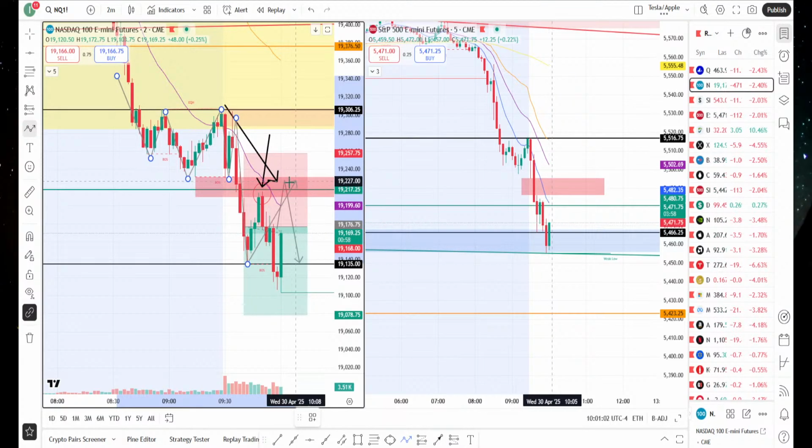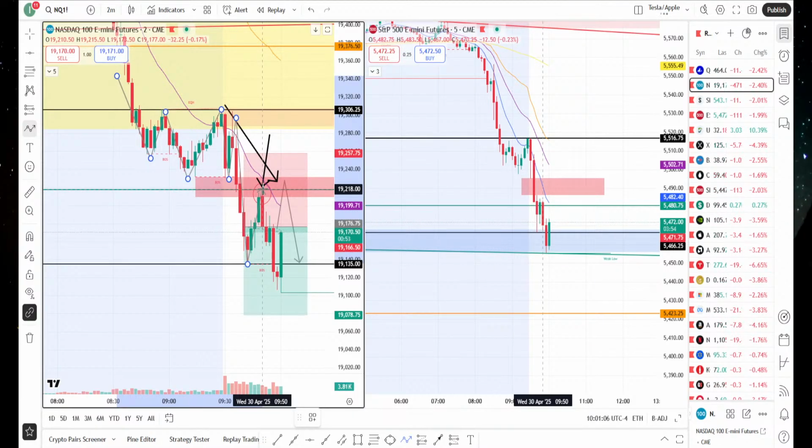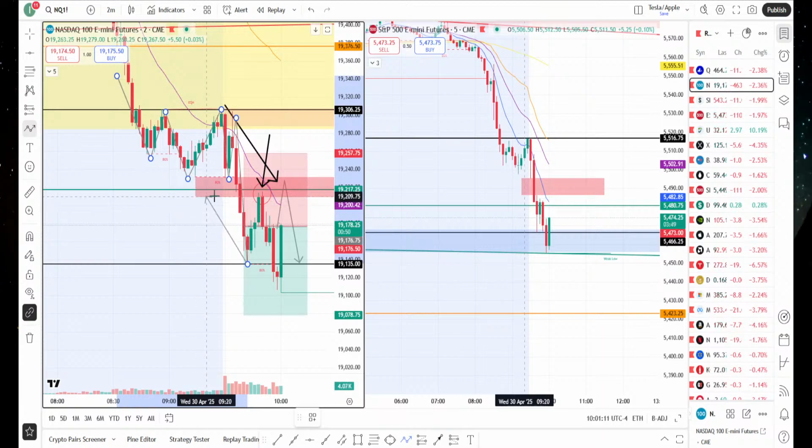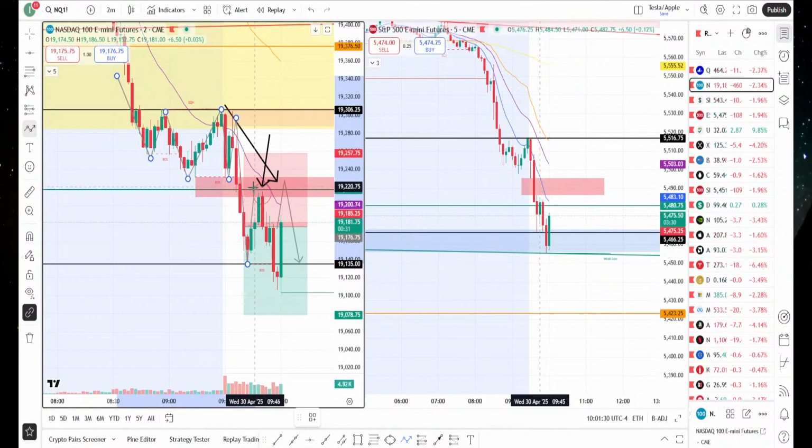That's another choice. If I don't have the fair value gap there, I will look for a retracement of the 21 EMA. If I have both of them, like in this case, we have both the fair value gap and the 21 EMA there. Now I have double the confirmation that this can work. Right? I'm adding on to the idea that sellers can enter in here where I'm looking to sell.